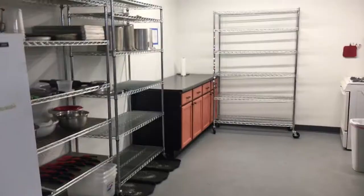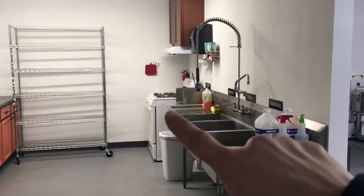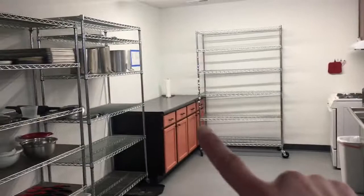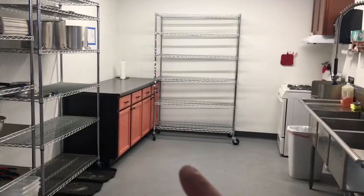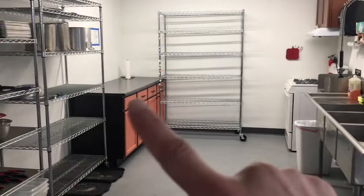Back in this corner is a really important area — probably the area that gets used the most. We have the stove back there in the back corner. That's where we put the crickets through their first kill step, where we boil them to make sure we get rid of any pathogens. We have a workbench over there, a clean drying rack where all our clean utensils are stored. That rack over there is what I use as a cooling rack — when the crickets come out of the oven after being roasted, or the bars after being baked, they go on that cooling rack so they can be handled.